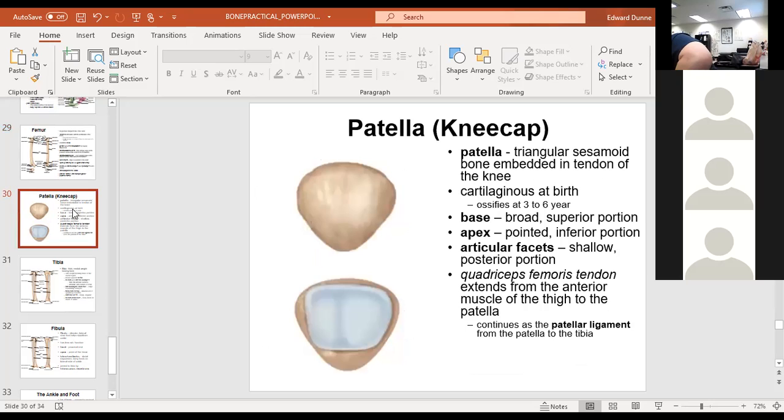This one you really can't miss. Our patella. All right, you won't have to know which side is the anterior or which side is the posterior, but you will have to know which side is the apex and which side is the base, and we will talk about that tomorrow. The patella basically is between the femur and the tibia. It is a bone known as a sesamoid bone, and a sesamoid bone is a bone that is embedded in a tendon. The other sesamoid bone is actually in the wrist, and that's the pisiform. This bone, the patella, is embedded in the quadriceps tendon.